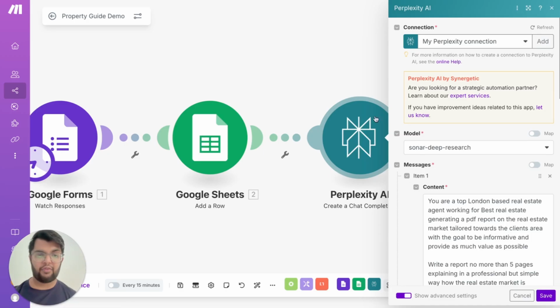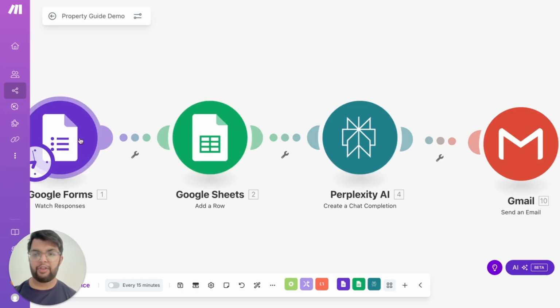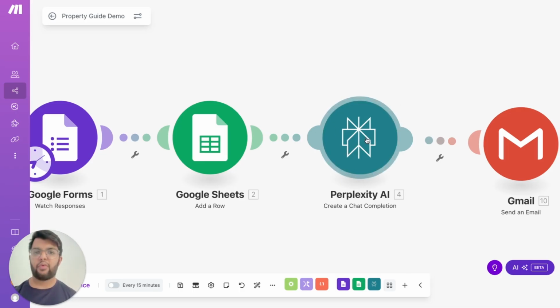And once you've got your main prompt, which is the tricky thing, you can then save this and run it. And this is the thing that's going to take a little bit of time to run. The Google Forms and Sheets are quite simple, and this will take a while to generate the report. But once you get your API key, pay a couple of dollars for it, it can generate quite a number of reports. Whether you're 5, 10, 15 people submitting requests, they'll continuously generate it.